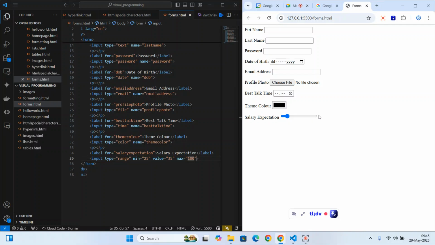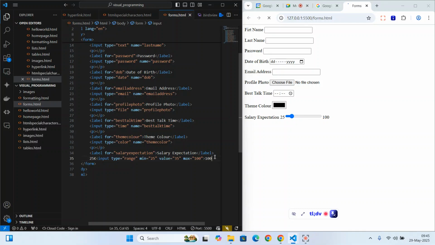Well, I'm not showing the minimum, but I can put labels here for the minimum and maximum. So here I can put maybe say 35K, and here actually this is 0 to 100, something like that. So that is 35K. So if I go, it will be between 0 and whatever. So you can pick this value as I go along. So you can see I can choose any value between 0 and 100K. But if I started at, actually this should be 25.